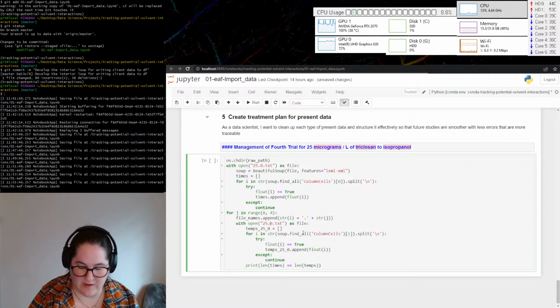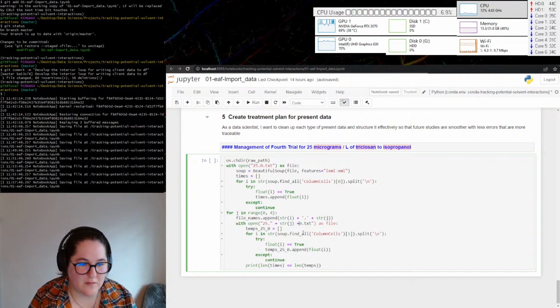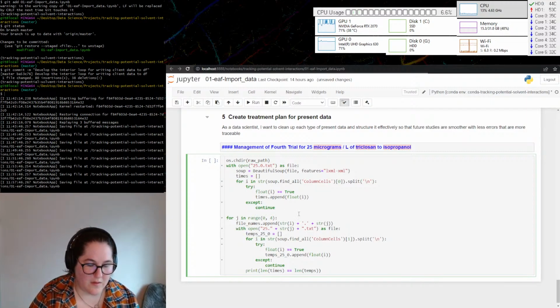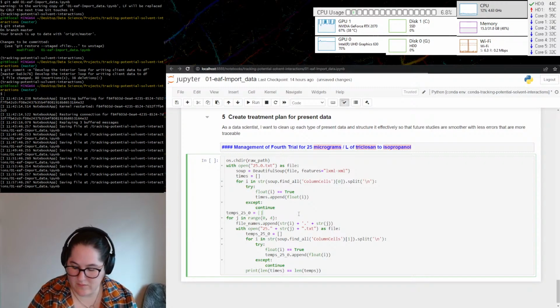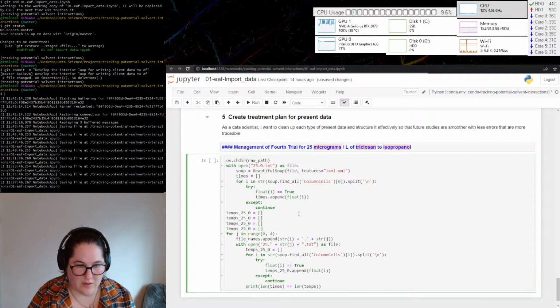With 25 plus string J plus, I need a 0, a 1, a 2, and a 3.